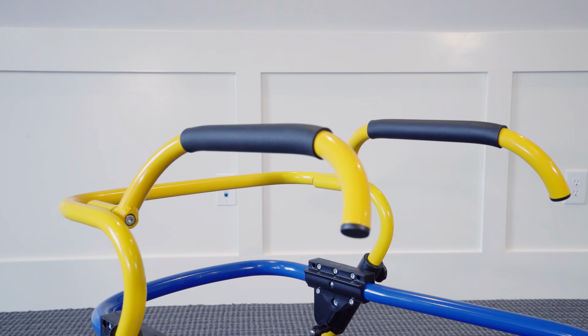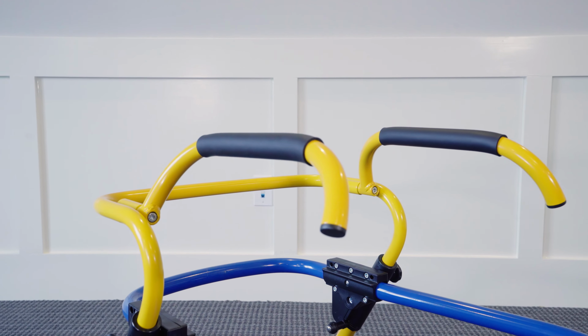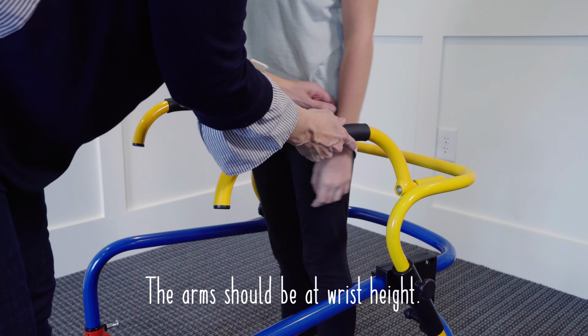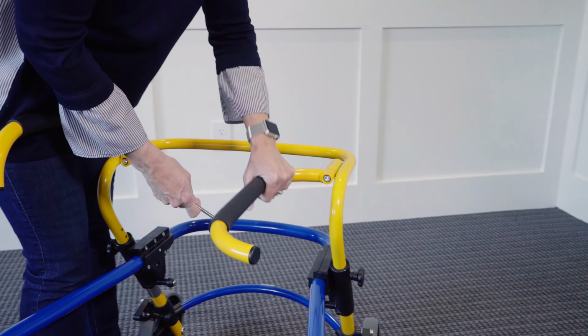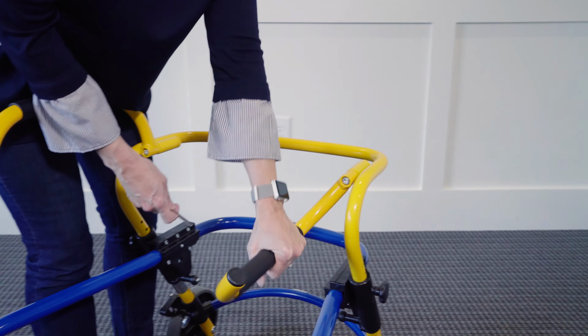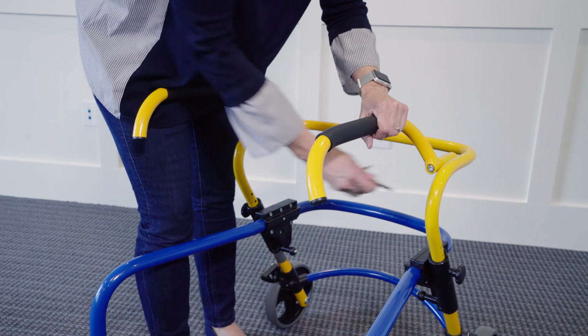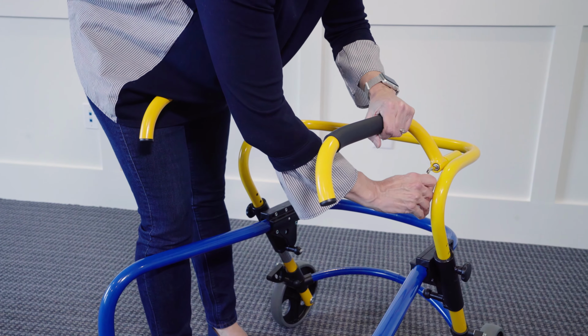These are the armrests. They have a nice grip on them, and you can actually easily, with an Allen wrench, adjust the height and width of these bars. They come in, or you can go all the way down. So you can adjust the height of these handlebars to anywhere that your patient or your loved one needs it with just a simple tool.